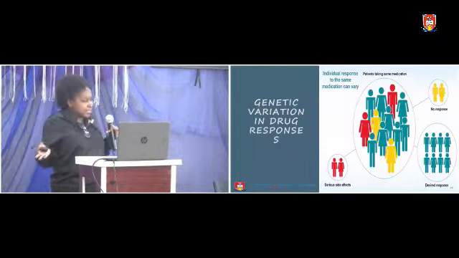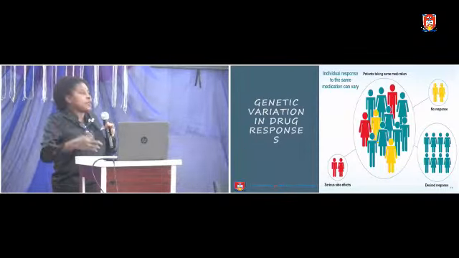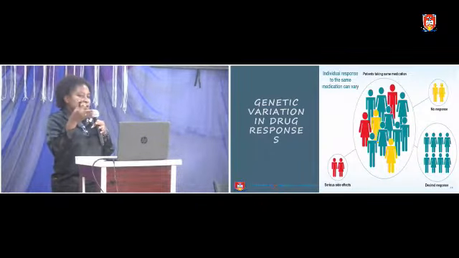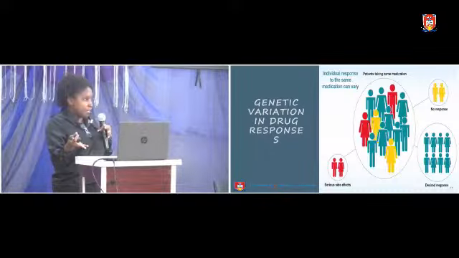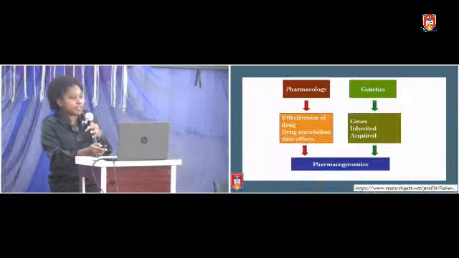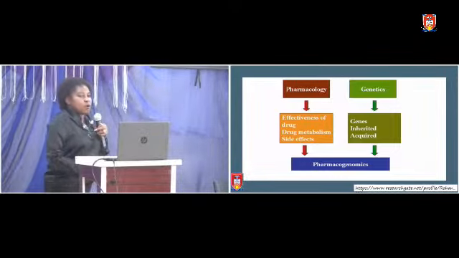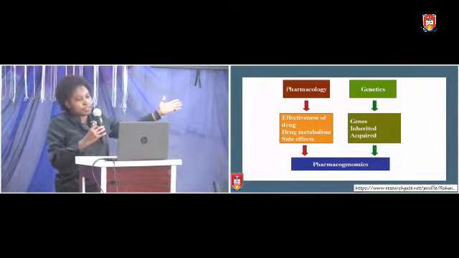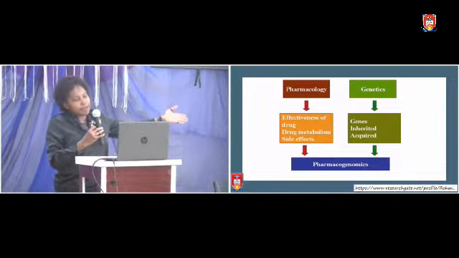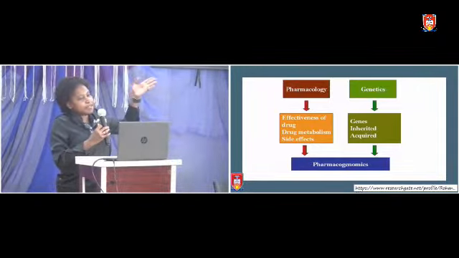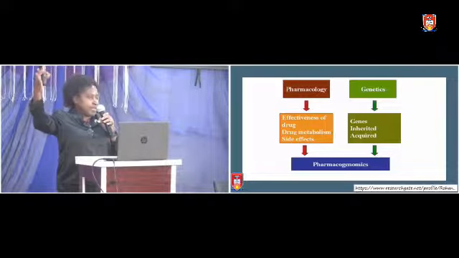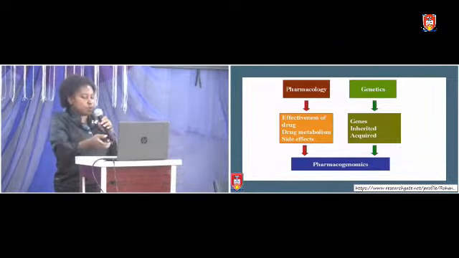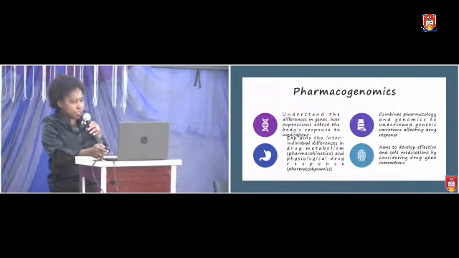Some people will have no response. And maybe the majority will have the desired response, and we will say the drug is working. For those other categories of people, it's not working, right? So we need to begin to think about what the genetic variation is. So we now know something that is called pharmacogenomics. We have pharmacology on one side: the effectiveness of the drug, metabolism, the side effects. And on the other side, you have genes that have been inherited, and the environment, which we now consider as pharmacogenomics.